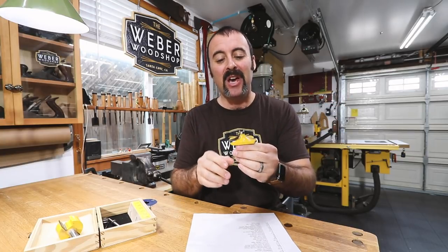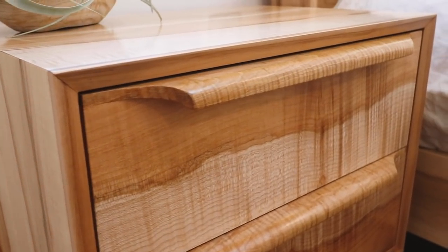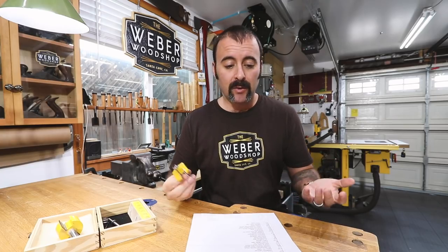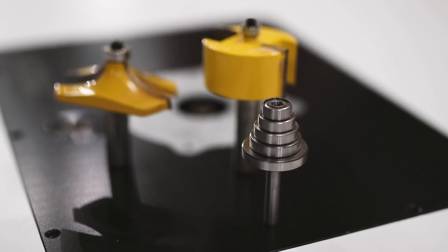When it comes to router bits, something I get a lot of questions about is this swooped hand-shaped roundover bit you can get on Amazon from a company called Yonico. What I really like about it is that it gives you an edge on a piece of furniture that isn't your typical roundover — it looks really unique and different, and it's only 25 bucks. One of my new favorites from the same company is a rabbeting bit that comes in a box set with a variety of different bearings so you can get different depths on the rabbet. I've been using this a lot lately instead of my stacked dado set on the table saw, and this one's only about 35 bucks.